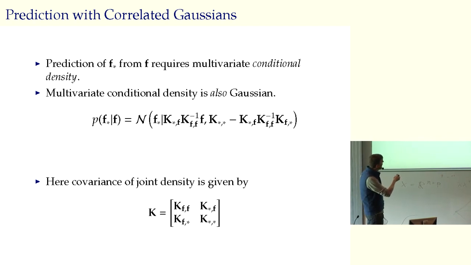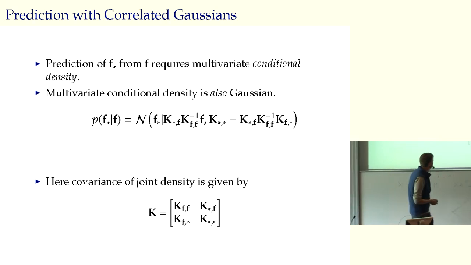So f, the test data, is dependent on the training data of f. Now this big object here is, again, just a linear weighted sum of your training data. And this big object here is, again, some sort of quadratic form subtracting from your prior. So this is your prior, so if you have no data, this term doesn't exist, and this term doesn't exist, and you just predict your prior. As you get data, this subtracts variance off the posterior as long as the data is in the right position.